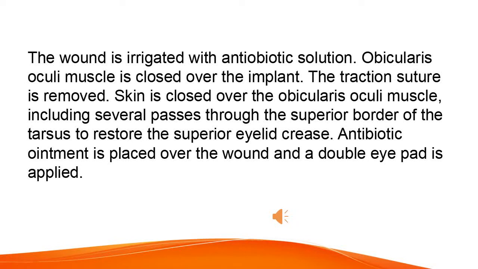The wound is irrigated with antibiotic solution. Orbicularis oculi muscle is closed over the implant. The traction suture is removed. Skin is closed over the orbicularis oculi muscle, including several passes through the superior border of the tarsus to restore the superior eyelid crease. Antibiotic ointment is placed over the wound and a double eye pad is applied.